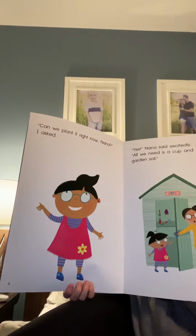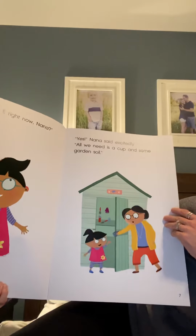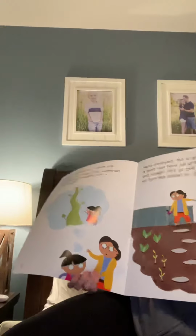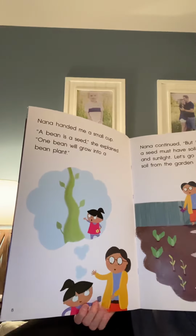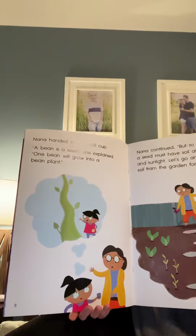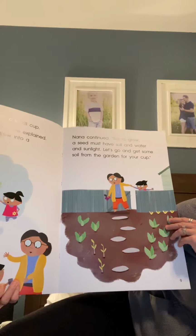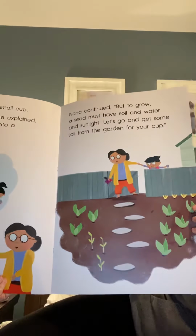"Can we plant it right now, Nana?" I asked. "Yes," Nana said excitedly. "All we need is a cup and some garden soil." Nana handed me a small cup. "A bean is a seed," she explained. "One bean will grow into a bean plant." Nana continued, "But to grow, a seed must have soil and water and sunlight. Let's go and get some soil from the garden for your cup."